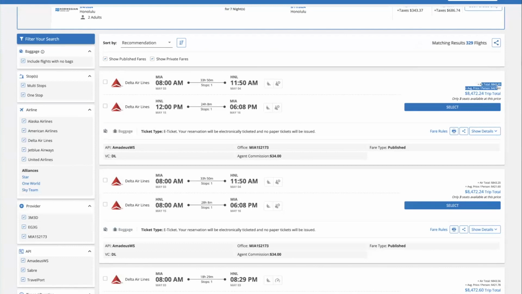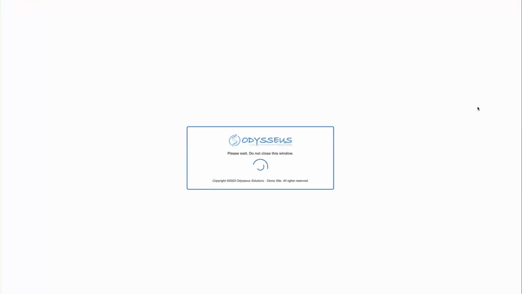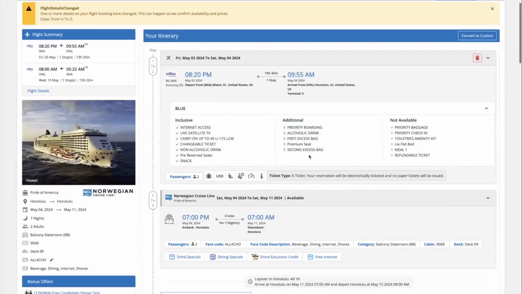What you're seeing is the prices, breakdown of air, an actual total. That is customizable. It's something that we can configure when we set your system up and say, don't show the breakdowns, show the breakdowns, and so on. Oh, so now it's just telling me that the flights changed. One of the class changes. That's fine. These are the flight details that has been added.